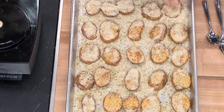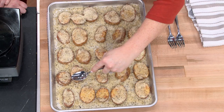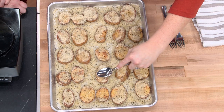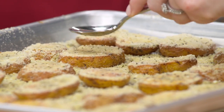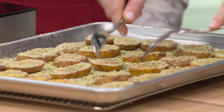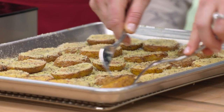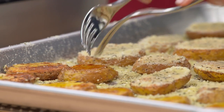Yeah. So using this dinner spoon, I'm gonna go along to each slice and press the cheese into it, being sure not to move the potatoes too much because you wanna keep that cheese surrounding it. And to make you wait even longer, using these 2 forks, I'm gonna go through and flip each one so that the cheese I just pressed in is gonna hit the rimmed baking sheet.